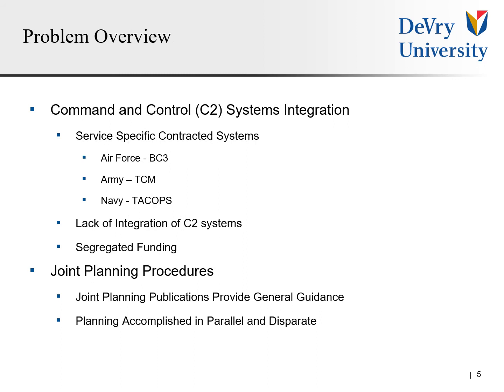Herein lies the problem. Each service finances and contracts its own command and control enterprise solution for managing its service forces. The Air Force contracts through Raytheon Technologies for the Battlespace Command and Control Center system called BC-3. The Army utilizes the DARPA-produced Tactical Control Manager, and the Navy contracts the TACOP system from Boeing subsidiaries Tapestry Solutions and Jeppesen. The systems are not integrated or compatible, and as a result, each service plans, controls, and executes independently from each other in a concurrent but separate construct.